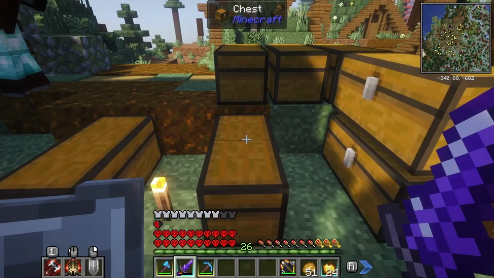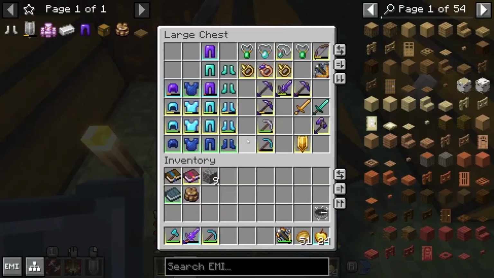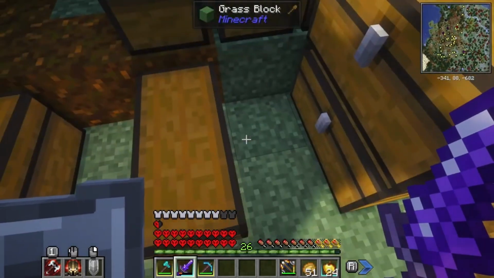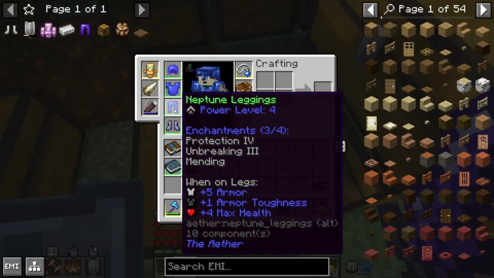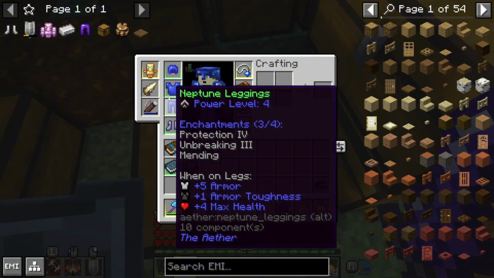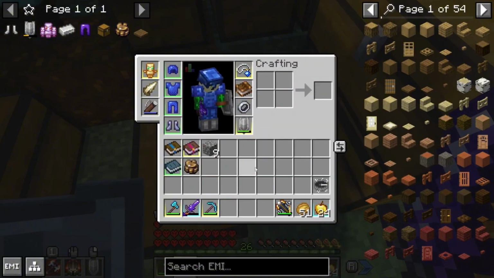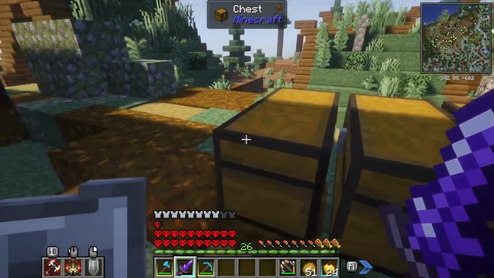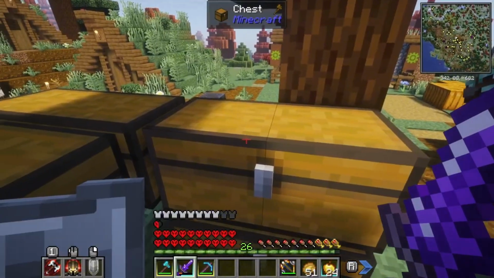And after a bunch more looting, these are some of the items I have acquired from my escapades. And I have almost full prot 4 armor, all with mending and +4 health. So I'm looking pretty hardy now, and I should be ready to take on the next quest.